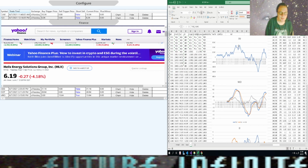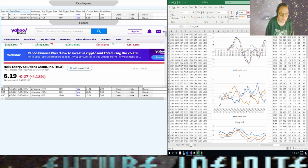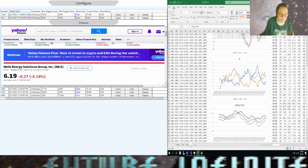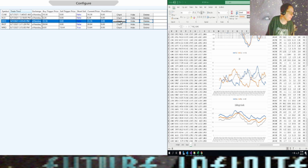Okay, OBV came up, went down. End of the day, it somewhat recovered again. MACD came up, came down, then it recovered. It was basically MACD was moving positive. DI is actually showing almost half and half. It's positive early afternoon, morning time. Afternoon, it was mostly negative. Late afternoon, it did recover. As you see here, yeah. So the stock did recover a bit at the end of the day.